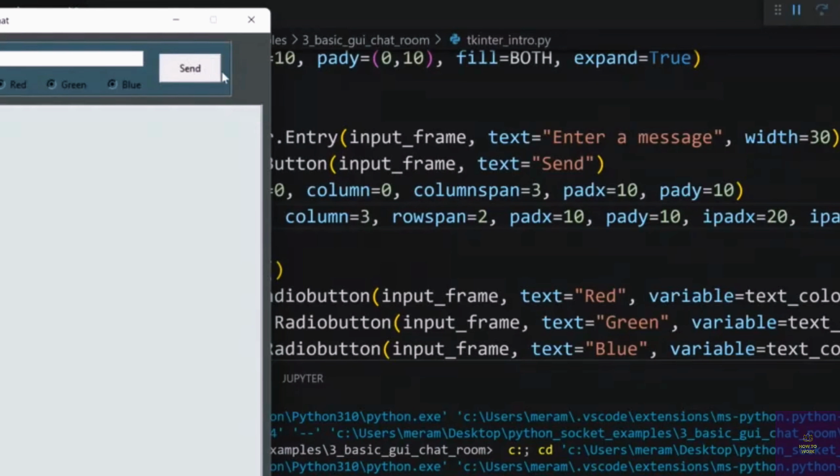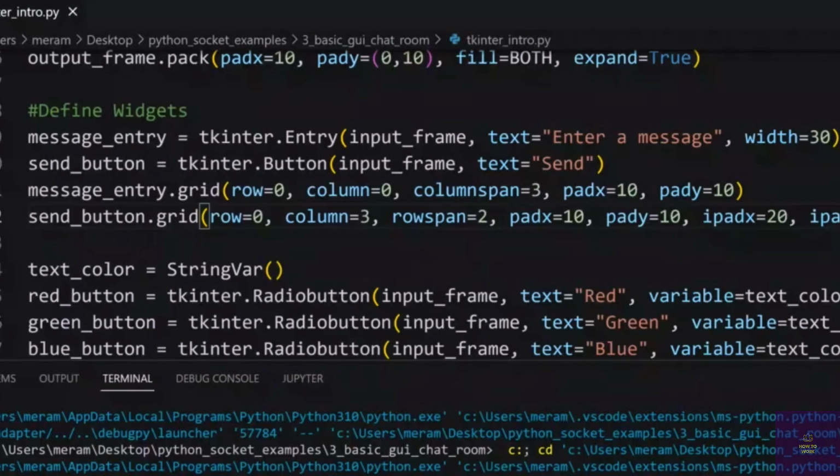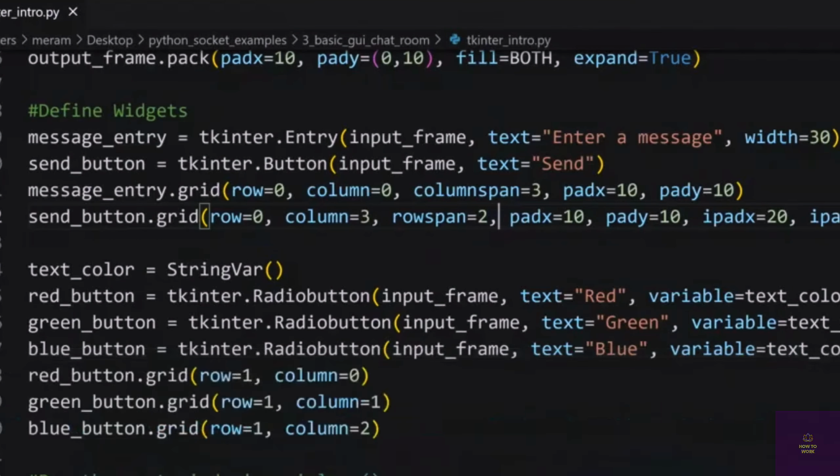Lastly here, if you notice, all three of our buttons are kind of selected right when we start, and I don't want that. I definitely don't want that. So what we should do is set the value of our string variable text color upon the start of the app so that only one of these is selected by default. So we can do that if we just come back over here.